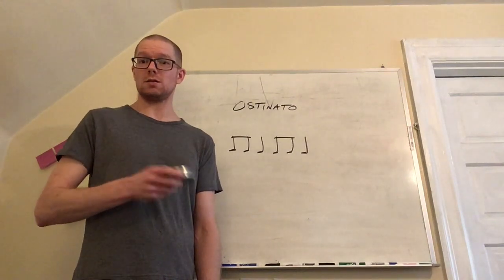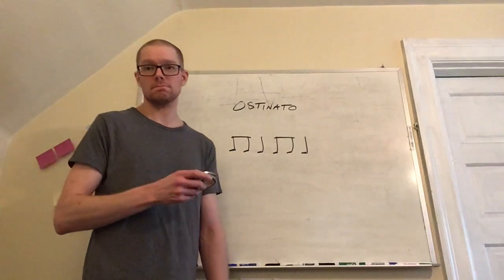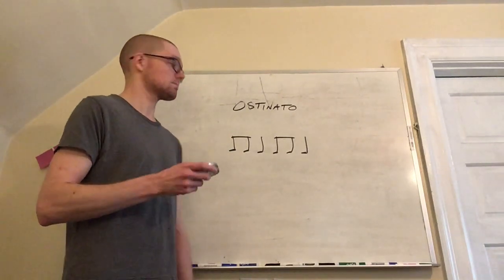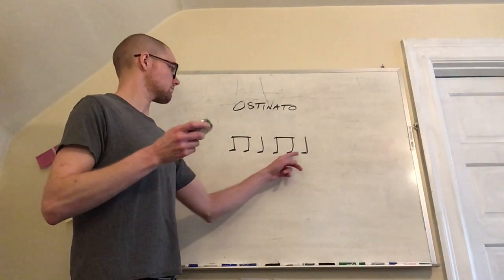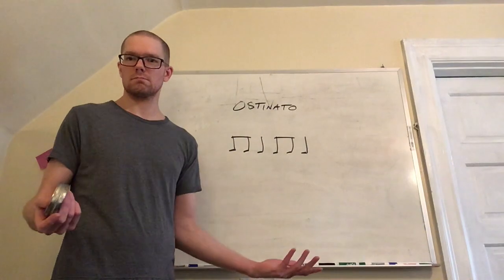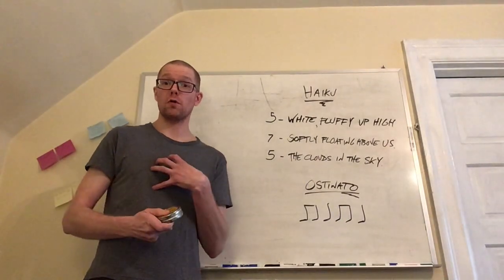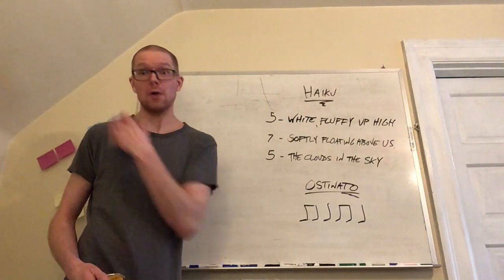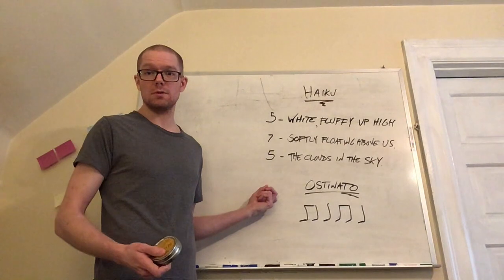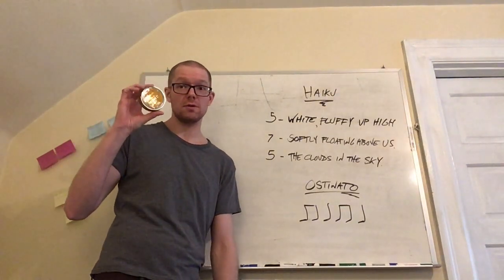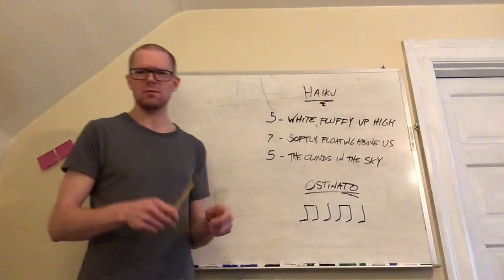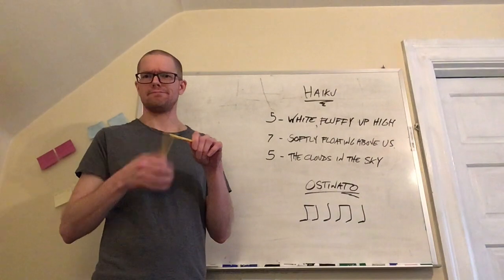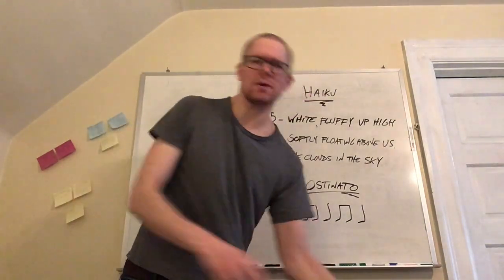Do they do, do they do. Okay? That'd be an ostinato, right? Which brings us to my performance of the haiku that I made up for myself, and the ostinato I chose. Again, I'm just using something I have lying around the house. There might be something in your house that could sound like a maraca, or you could just get two pencils. I mean, it's something, right? Be creative.